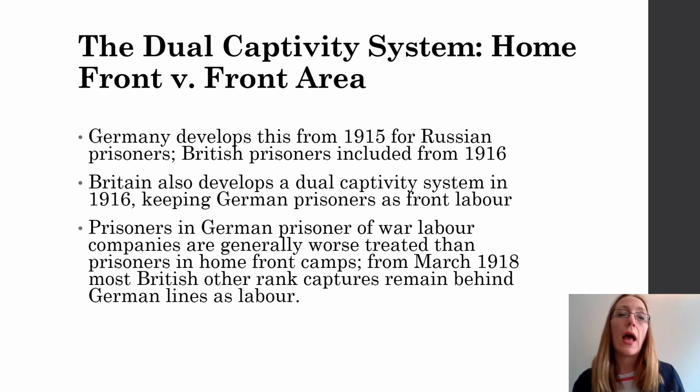So British prisoners kept behind the lines to work for the German army, as I said, increasingly from 1916, almost universally by the spring of 1918, had much worse food. They were also often beaten to make them work by frustrated guards who had to fulfill a certain quota of work tasks or labour by a particular time period. So there's a lot of pressure on these men to work hard on very little food, and their outcomes were much worse than British prisoners who were evacuated to German home front camps, where they benefited from better food and also, in some cases, from leisure activities such as orchestras, and better medical attention, etc.